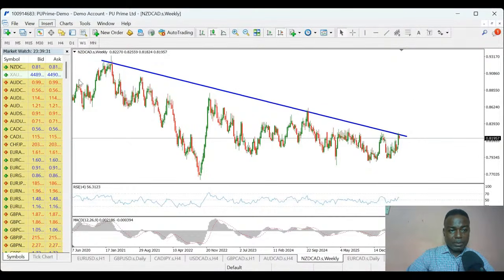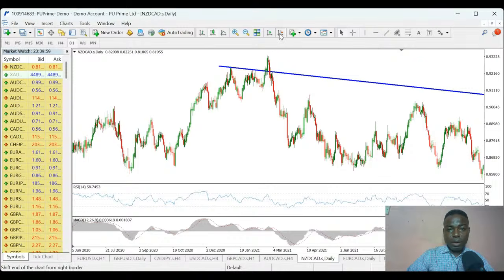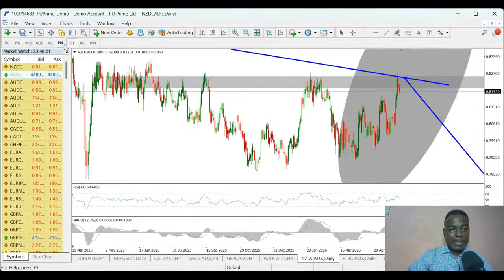Now we've seen the setup just now. Secondly, there's equally a big resistance here, giving us a confluence where the trend line and the resistance meet. All right, so we can see with the ellipse, we have that point where the trend line and the resistance meet. This technically tells us to look out for a bearish movement on this instrument. So that's all on the weekly. You can take it down to the daily time frame and even lower.